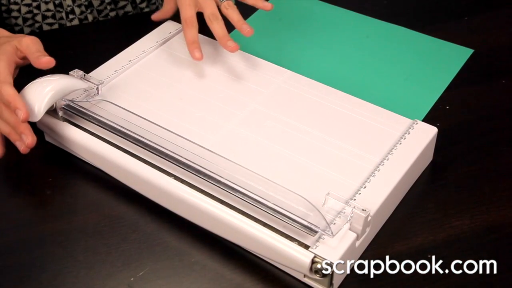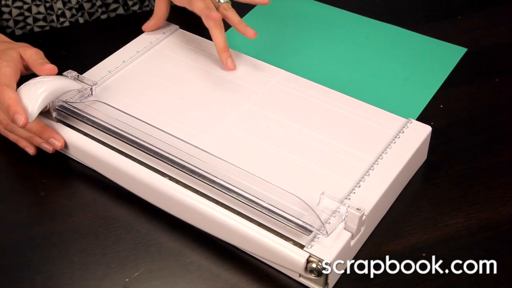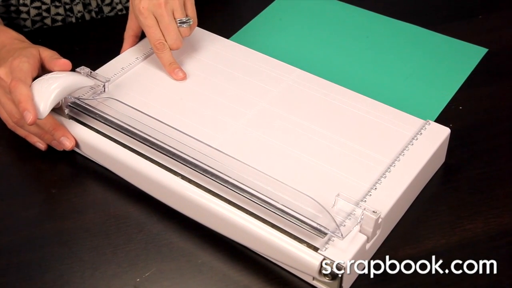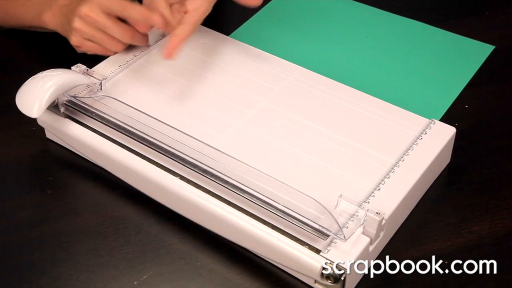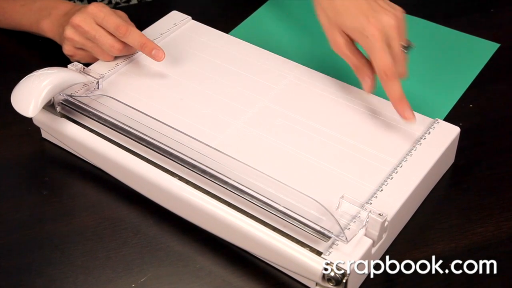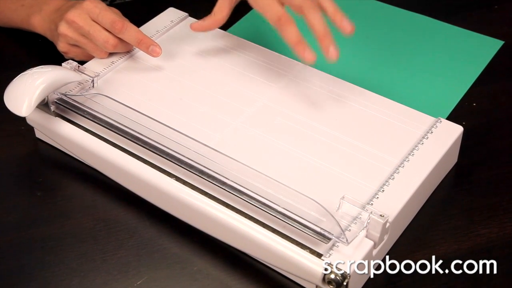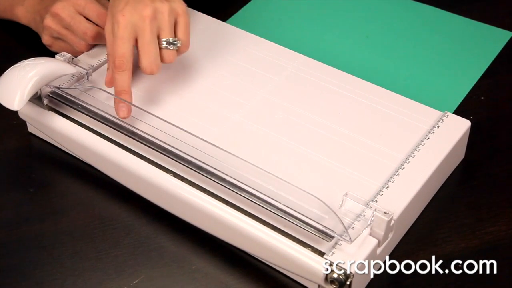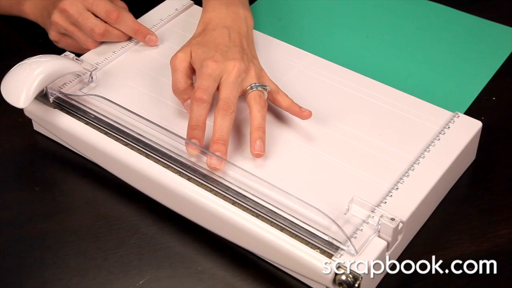And lastly, this is the X-Cut 13 inch guillotine trimmer. It does feature a lifetime warranty. It cuts paper and light card stock. It does have the useful paper markings right on top. And it does have a large safety guard to protect your fingers when cutting.